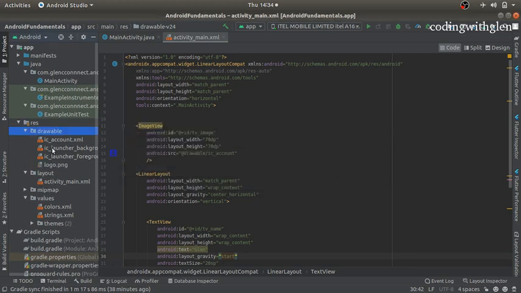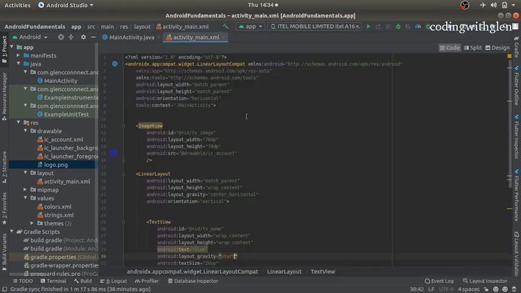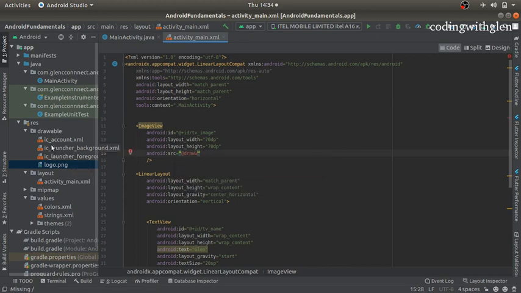That's it. And as you can see in our drawable hierarchy, we now have the logo down here, and it's now loaded up. So what you need to do now is go back here, remove the IC account, and just put in the logo. Did we name it logo? Let's just see. Sorry about that. We can say drawable logo, and for some reason it's not inferring my drawable. What could be the problem here?